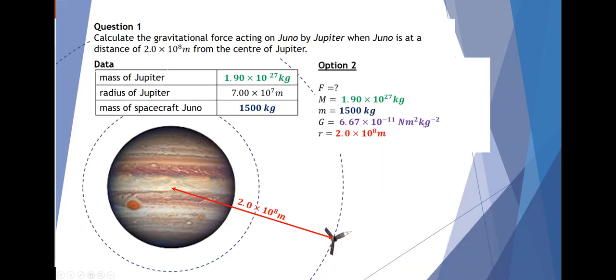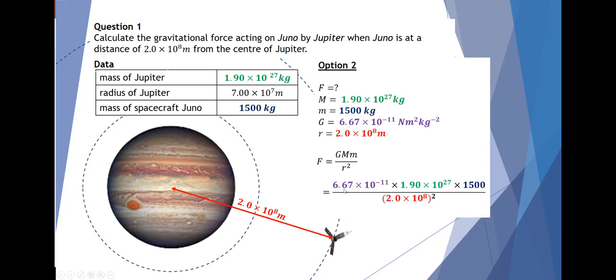Option number two, some students would have chosen to use Newton's equation for gravitation. So we want to find the force. We know the mass of the planet, we know the mass of the satellite, we know the universal gravitational constant, and we know the radius of separation of the two bodies. So with that information, we could use the equation that Newton created, sub in our values for the universal gravitational constant, the large mass, capital M, for Jupiter's mass, little m for the satellite's mass, and divide by the radius between the two centers of the bodies squared. In doing that, we end up with a value of 4.75 by 10 to the 3 newtons.